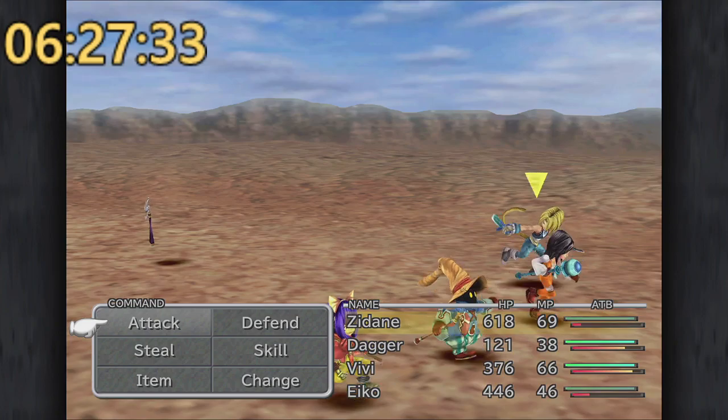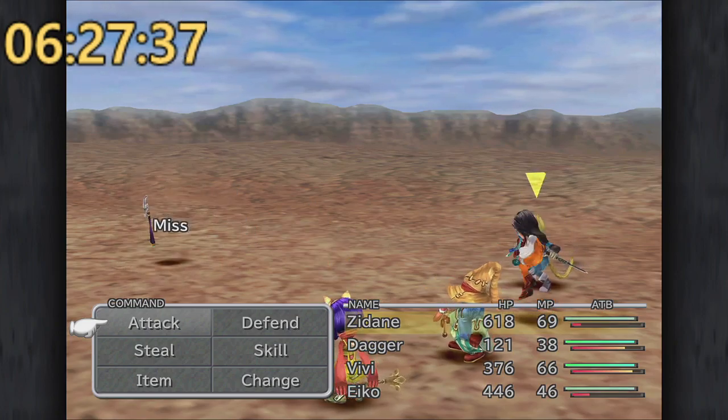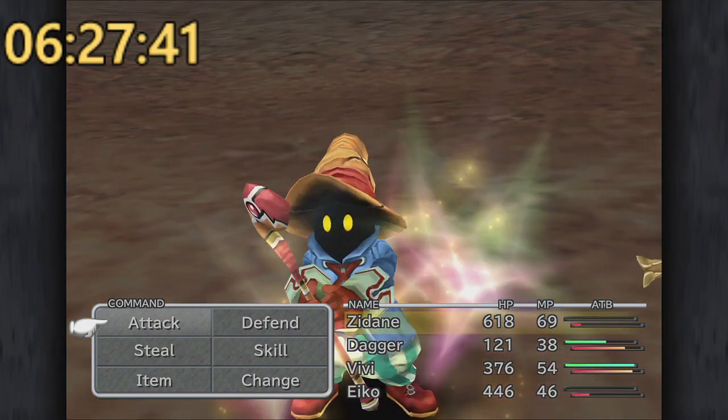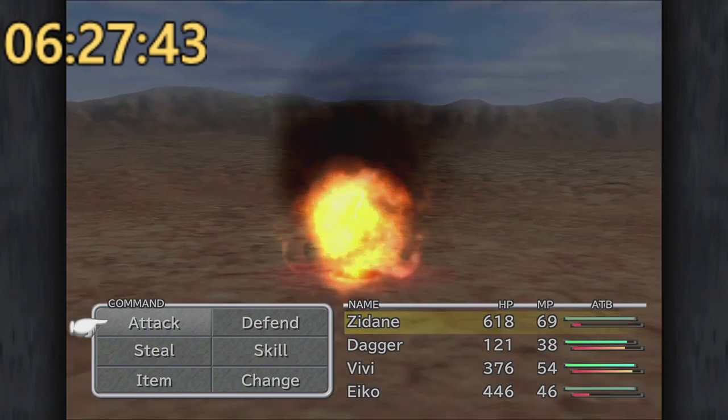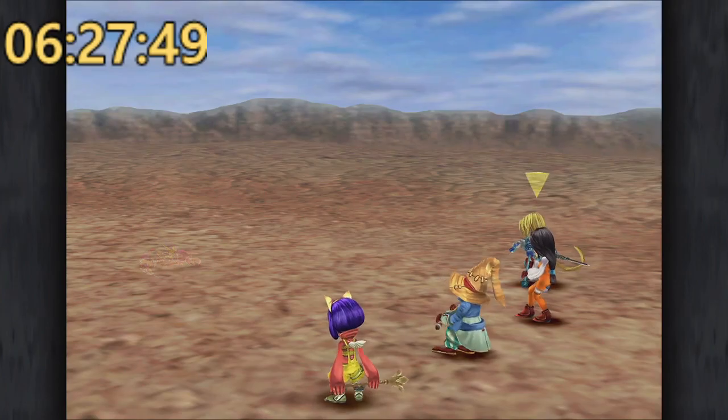I didn't think a goblin was going to be that hard to kill, but I guess, with Zidane having the weaker weapon on, it's going to happen. I think Vivi's going to get the fire in anyway, so it's not going to matter. But yeah, that took way too long. Definitely no benefit at all.